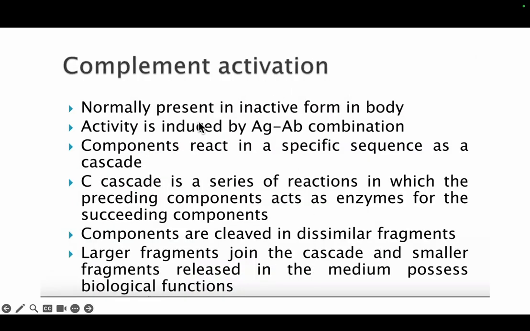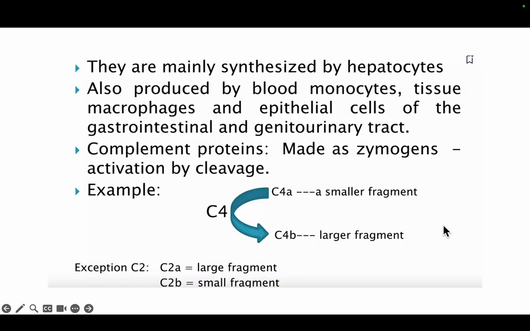Complement activation. Zymogens are enzymes, but they need some cleavage activity. This is a protein, a zymogen, but it is not active now. It is inactive, so it needs to break some bonds and form two different fragments, and then it becomes an active enzyme. Here C4 is a zymogen, and some cleavage happens, forming C4a and C4b, and it becomes an active enzyme which will do the function further in the cascade mechanism. So cleavage is needed for their activation.